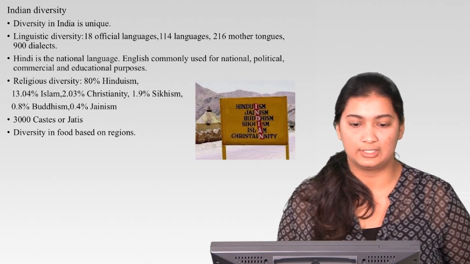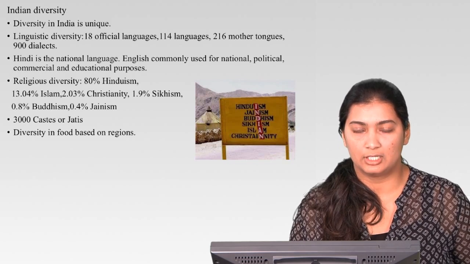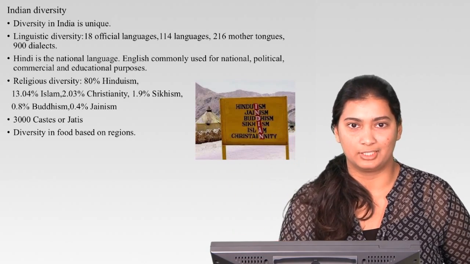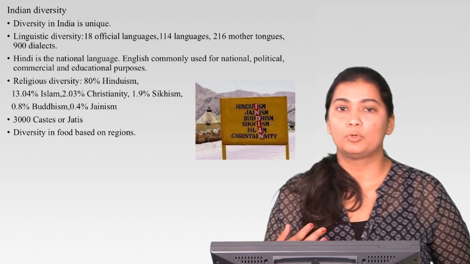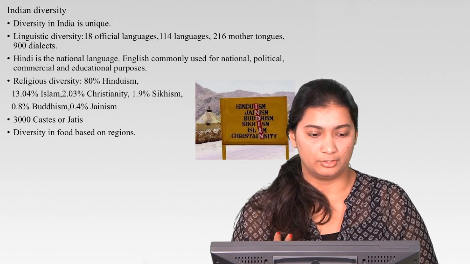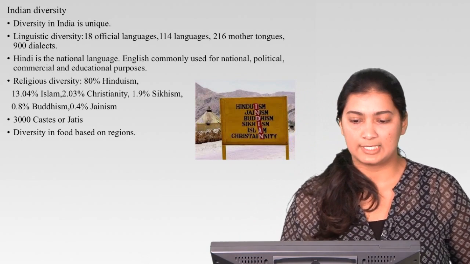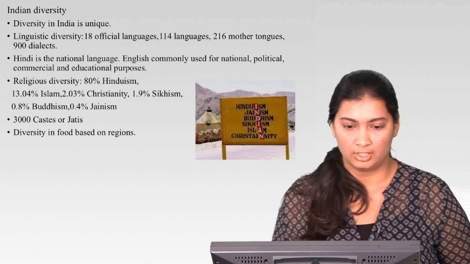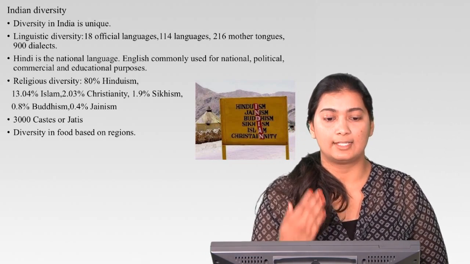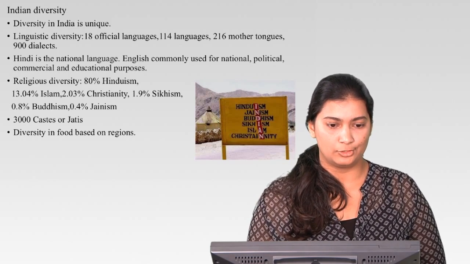Also, there's regional religious diversity. There are a lot of religions in India, and India is ideally known as the country of diversity with respect to everything. And as you can see, most of the people in India are Hindus. Around 80% are Hindus, followed by Muslims, that is Islam, that is around 13%, and the rest religions, as you can see. Each religion has its castes and subcastes. They are known as jatis in the local language.